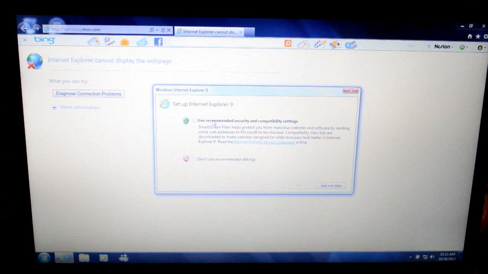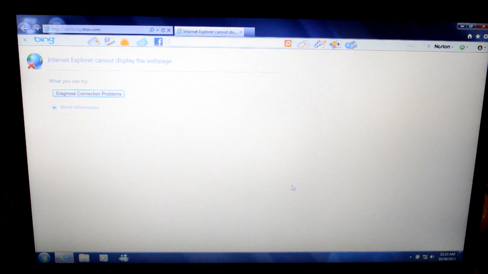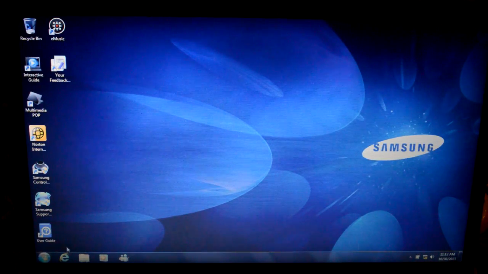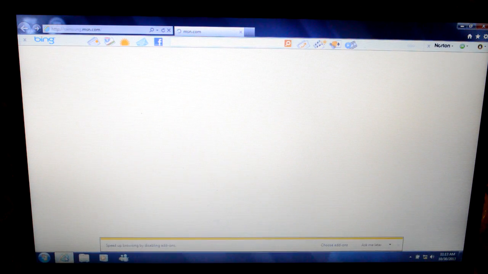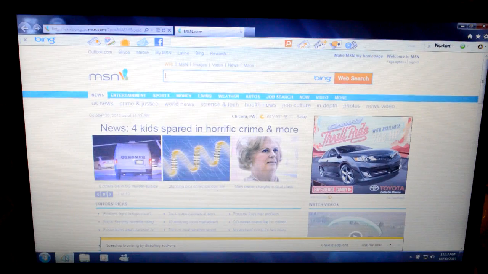Let's just use the recommended settings on this. And it didn't pop up, but let's go ahead and close it and try it again. Maybe it wasn't ready yet. Maybe I'm rushing it just a little. Let's go with the internet again. Also, we might want to try to restart the machine too. Might help it to find the DNS server. So my cable is plugged in and there's no internet yet, so I think I'm going to go ahead and restart the machine. Oh, look, it just popped up.